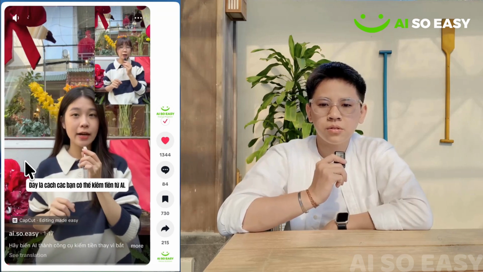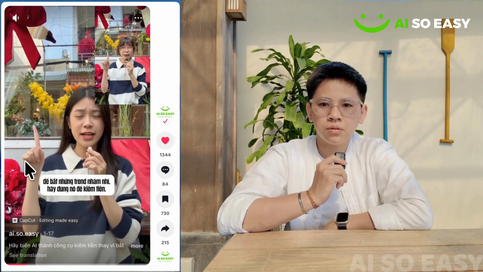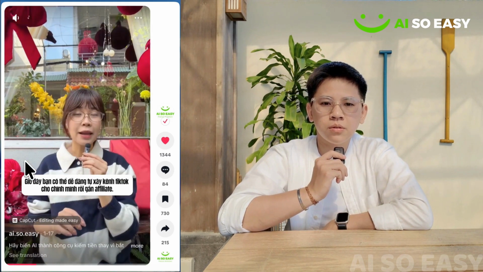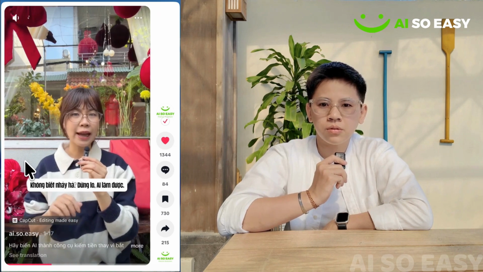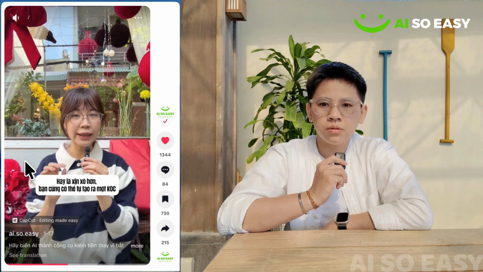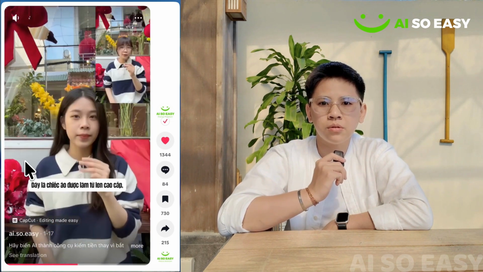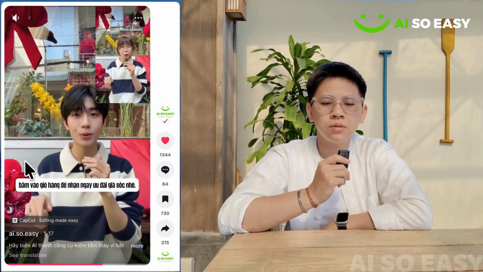This is how you can make money from AI. Instead of using the motion control feature in Clip to follow silly trends, use it to make money. Now you can easily build your own TikTok channel and attach affiliate links. Don't know how to dance? Don't worry, AI can do it for you. Or even better, you can create your own KYC to promote your product like this. This sweater is made from premium wool, perfect for winter. Click on the shopping cart to get an amazing discount right now.